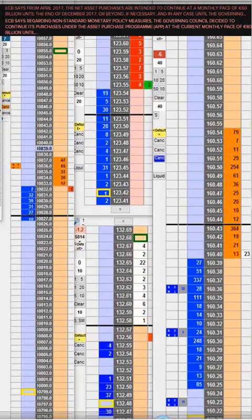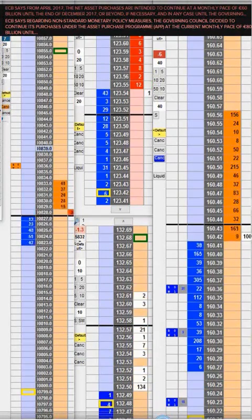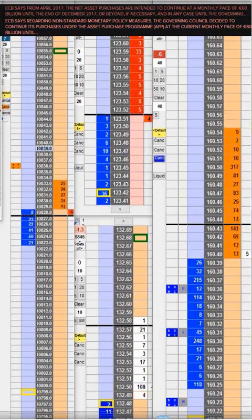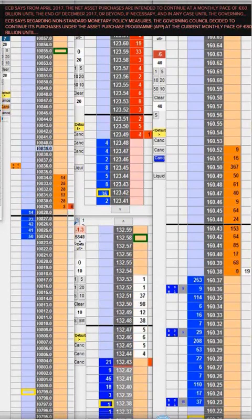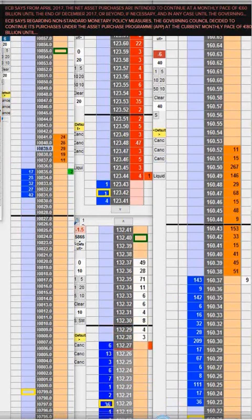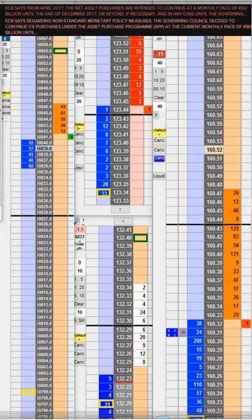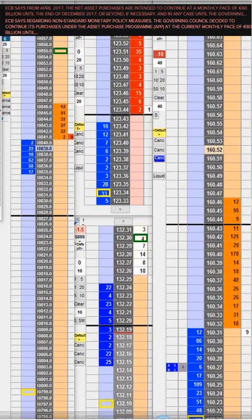So again, we trade up into the low 40s, the low to mid 40s even, and we start to come off. But you can see the market is now struggling. Traded to 40 and we consistently seem to be holding 40. This is perhaps again another clue. There is a bit of strength coming into the market here. Quick drop down, so we're back down to those 30s.